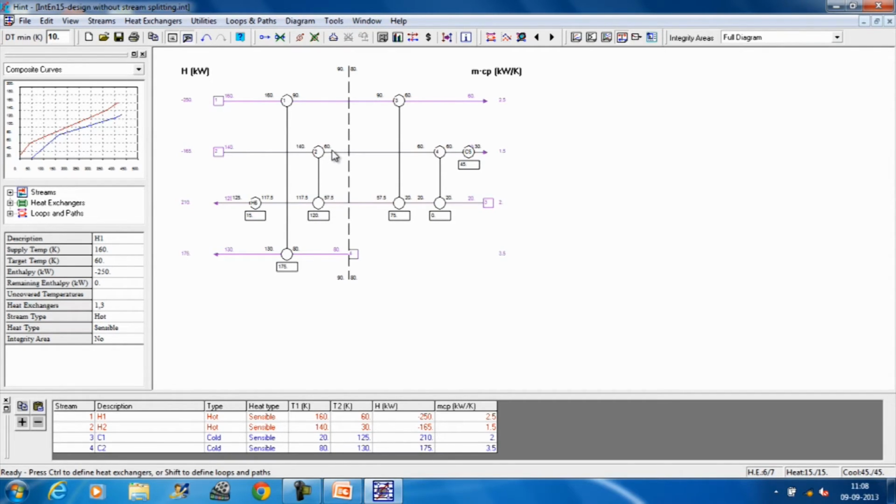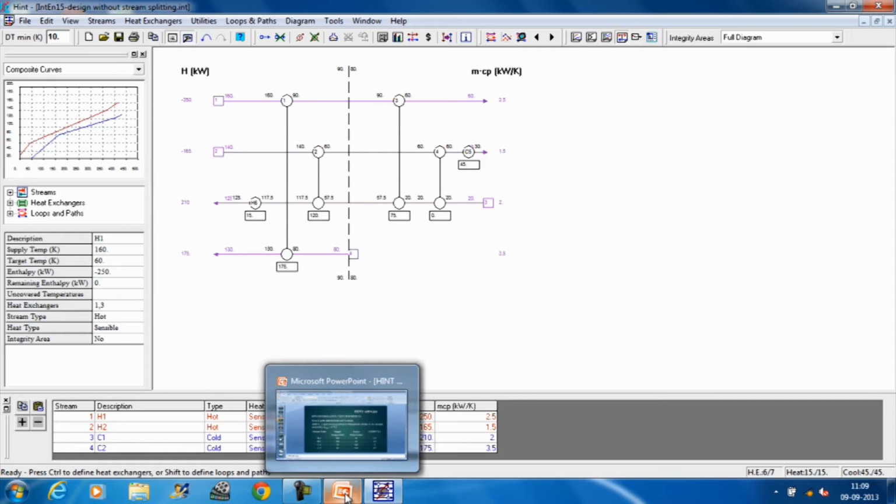but there is a delta T minimum violation here because my delta T is 10 degree. This temperature, which is 60 here, should have been 67.5 to maintain the delta T minimum, which is 10 degree. Now, there is a clear cut violation of the delta T minimum, and hence this design is not correct. To make it correct, I have to restore the delta T minimum criteria. That means, I have to increase this temperature to 60 degree centigrade. Now, this can be done by passing heat from H6 through heat exchanger 2 to this cooler C5.